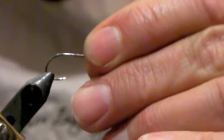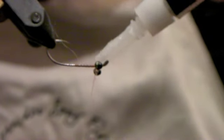And then I go a few wraps around the bottom, just to make sure they're seated, and then just to prevent them from twisting, I'm just going to put a tiny drop of glue. There we go. If I cock up, I can blame it on the eyes.